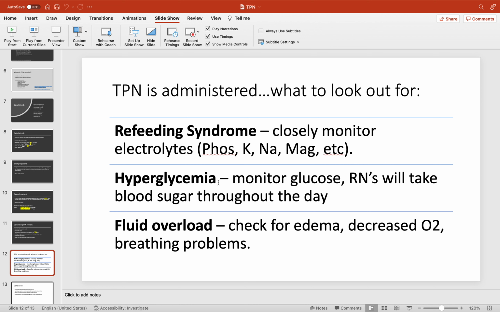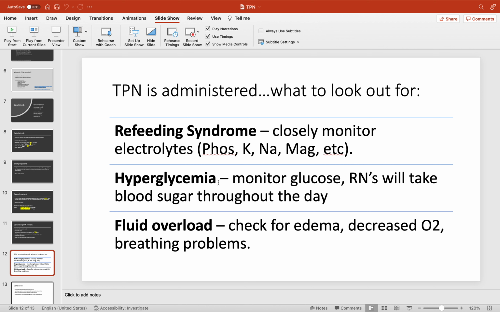And then fluid overload. Again, you're putting this solution right into someone's veins and arteries, and they're getting it right into their system. And so fluid overload does happen. And so that's why we also need to watch out for how high a rate we're doing, which is nice that we can manipulate our macronutrients, because you don't always need to increase the rate to increase the calories and protein, which is what we did with our examples.